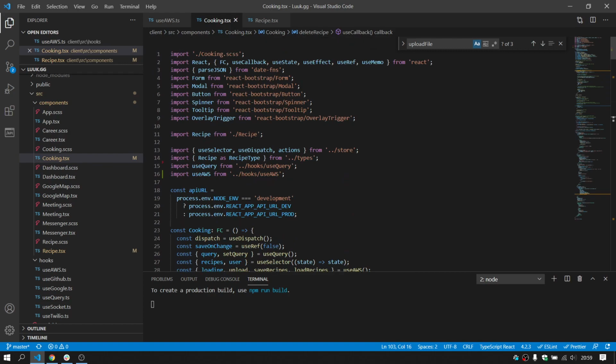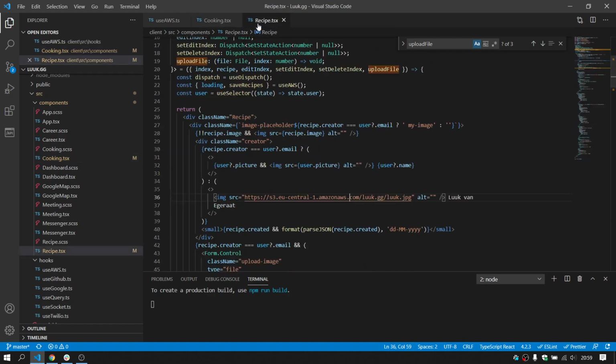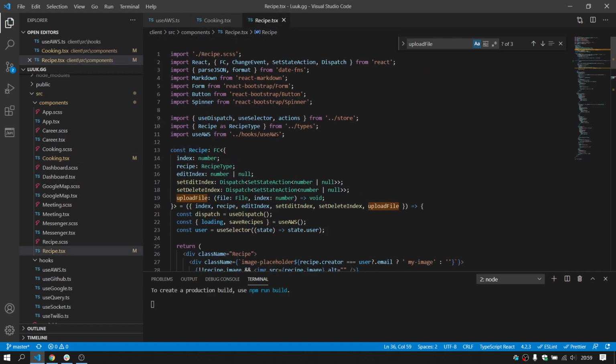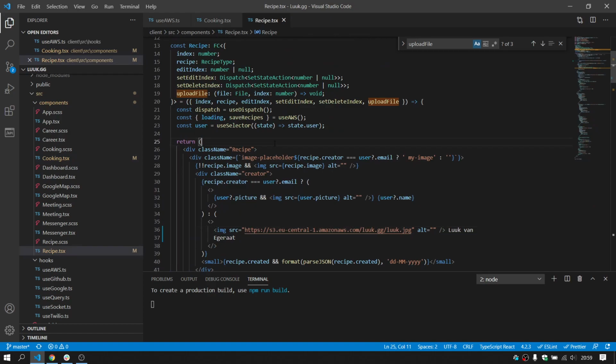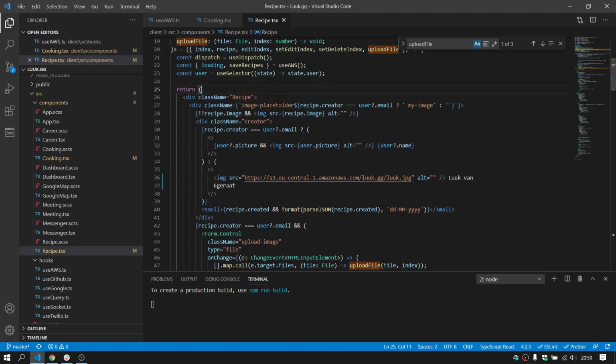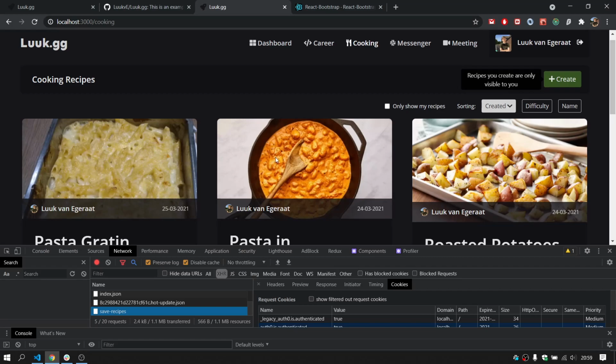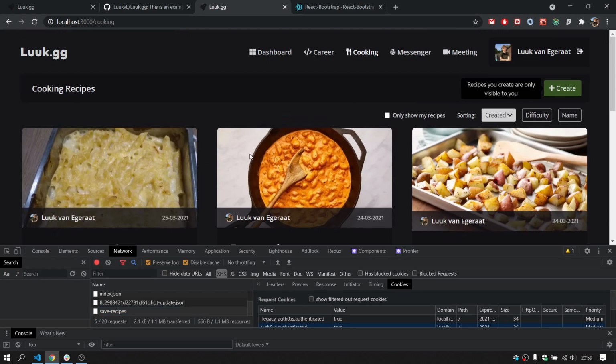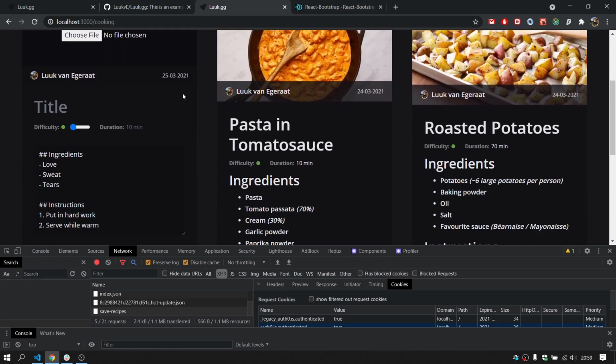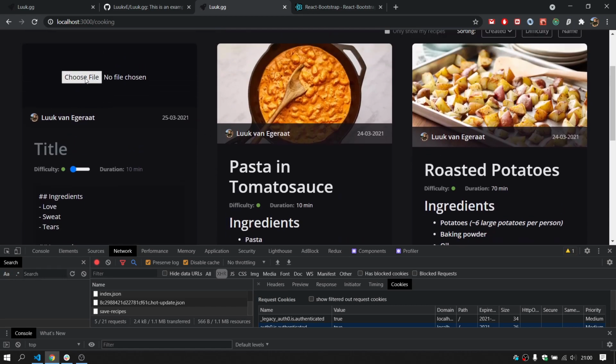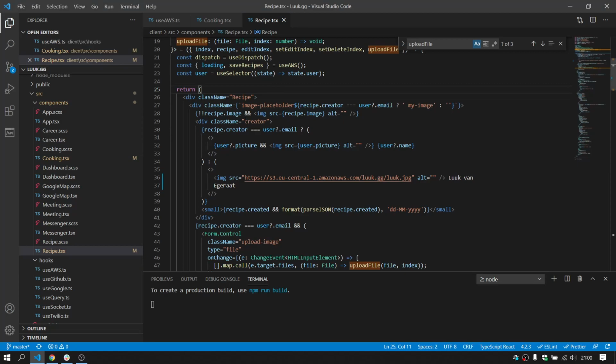So that is the cooking page. Of course, the recipe itself, well, this is a serious object. I mean, we have all kinds of special situations. The default cards are different from the special ones that you create yourself, mostly because of this choose file and all these other editors. So you see me checking a lot if the recipe creator equals their user email, right? That's another one of those things.